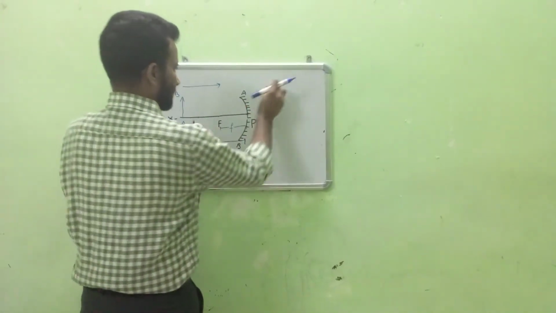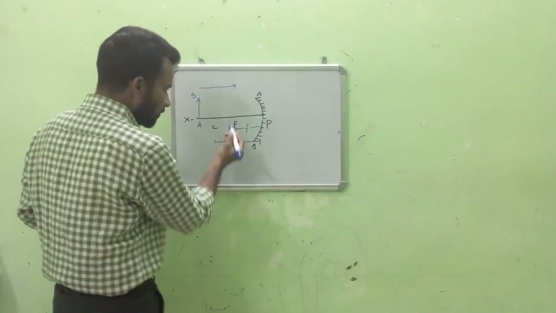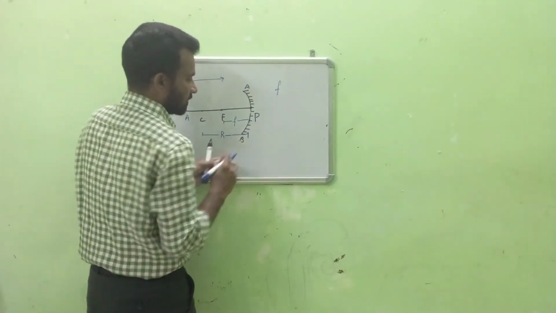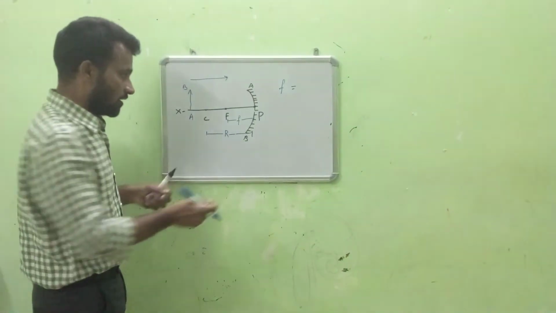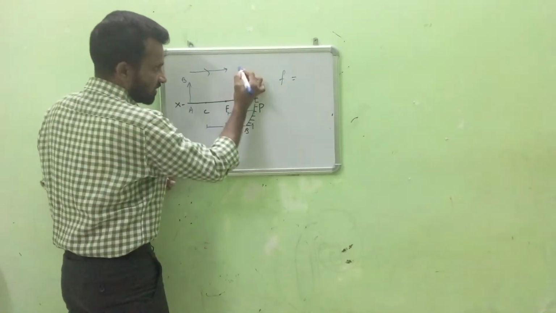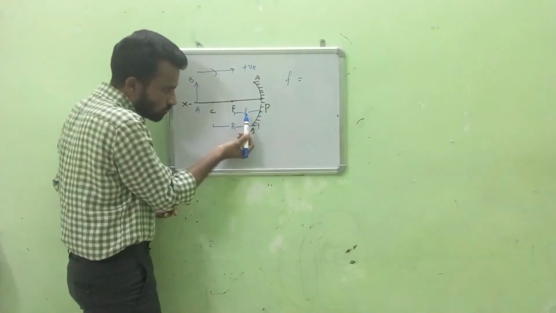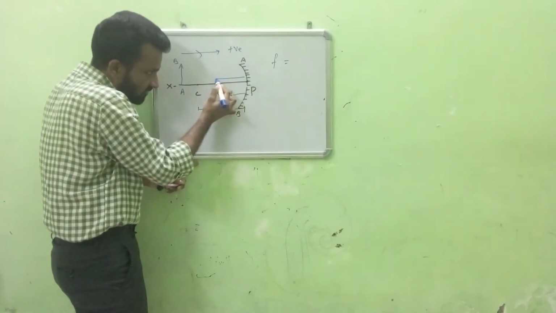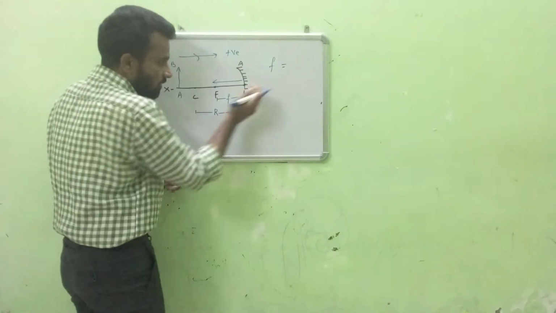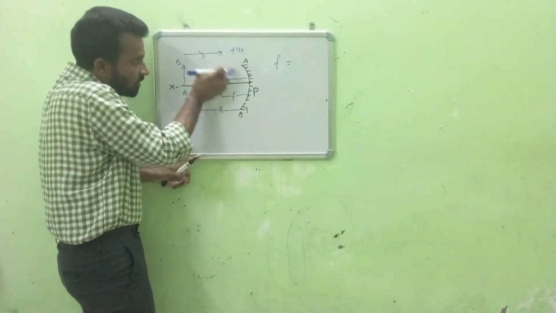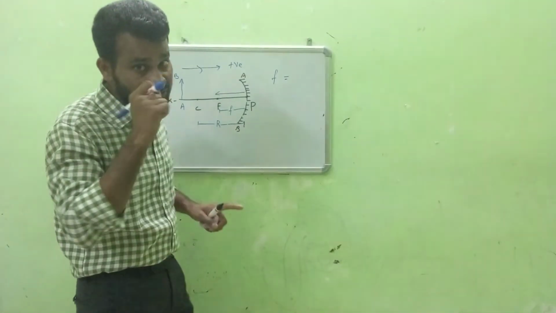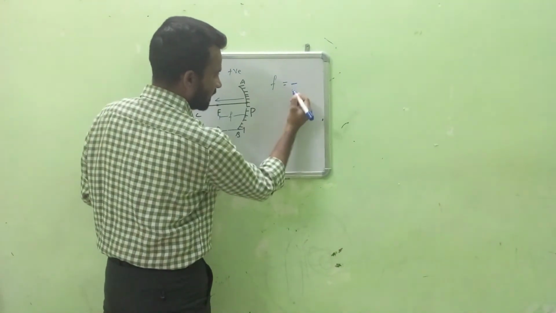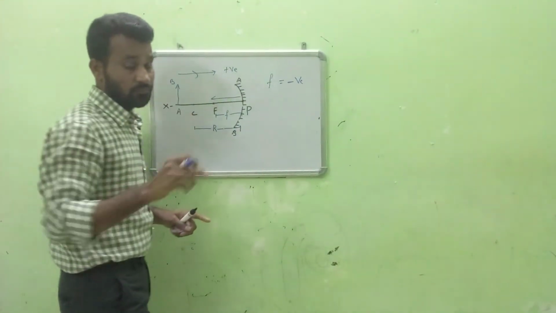Now we will see one example. Look here, very clear. This is the concave mirror. Look at the focal length. This is the incident direction, which is the positive side. Now I have to measure the focal length, pole to focus. Which side am I moving? I am moving in this direction, pole to focus, so I am moving opposite to the incident ray direction. Plus or minus? Yes, you are right, minus. So the focal length here you have to take as negative.